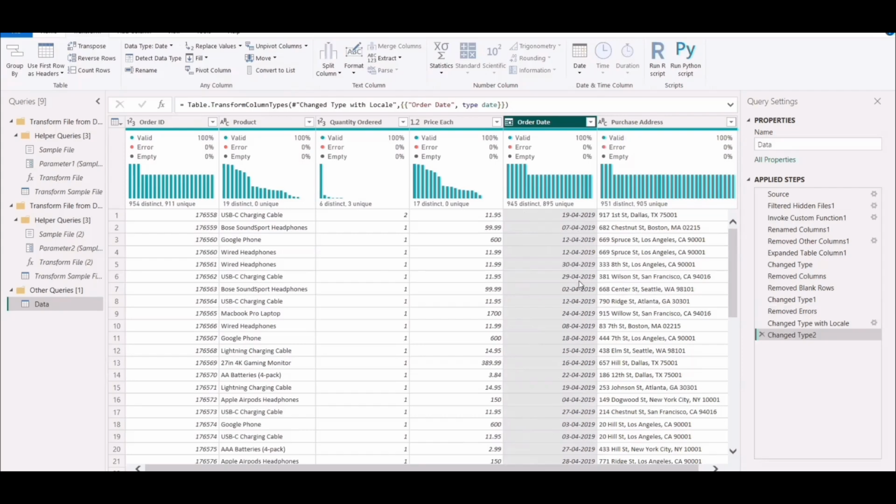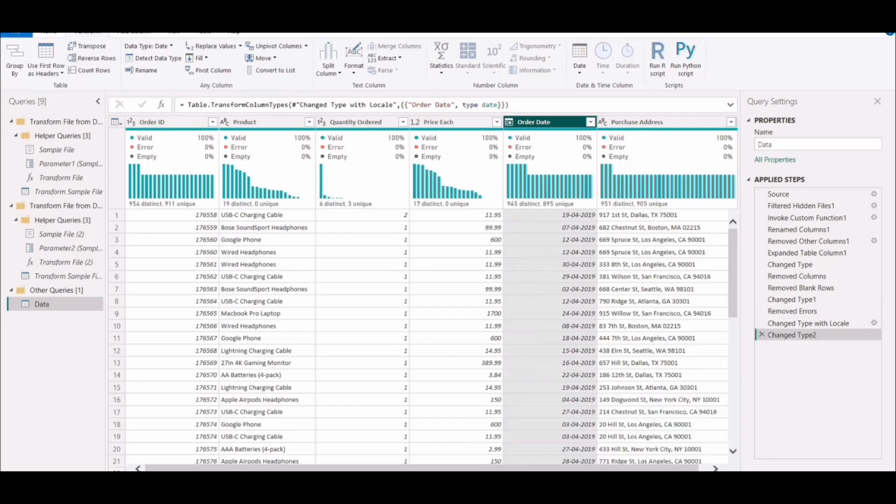It automatically converts into date now. So I need the month information. After closing this Power Query editor, I will show how to derive the month column.